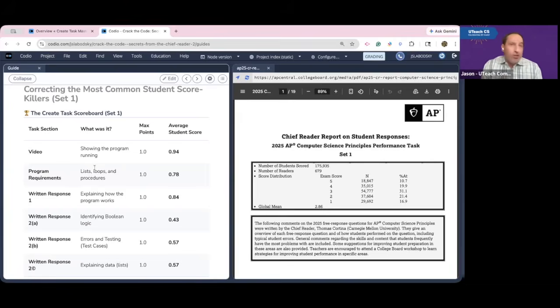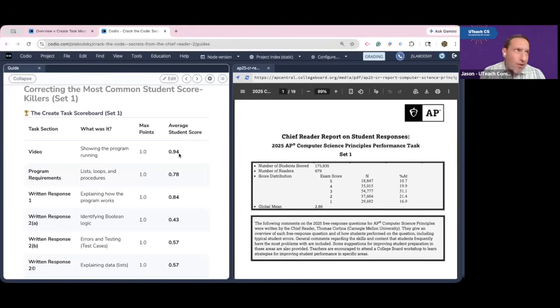So in my video, I would show me putting in 78.4 degrees and the word dog and watching what happens as both of those play out. This is the one part of the exam where the students do really good. Out of the 1 point, they get a 0.94 average. All right, that's a big win for them.